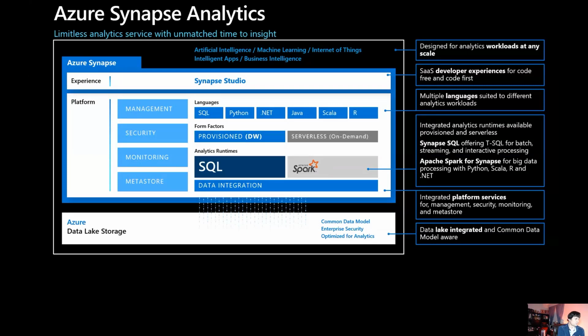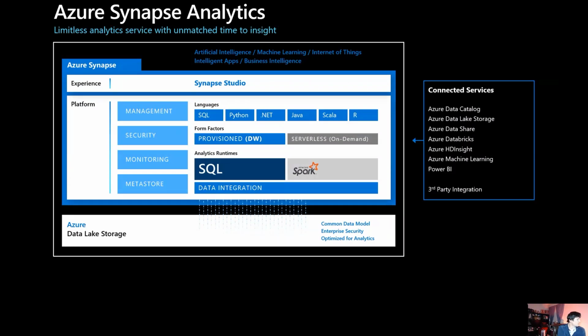Now, all this is wrapped in one, like I said, workspace, which has all your management capabilities in there, your security capabilities in there, including network security. Monitoring is in one place. And this box here called Metastore essentially means that we have a unified metadata model across all these different features. So I create a table in SQL, I can use that table in Spark and vice versa. We're always in Synapse here. And then there's one tool, there's one development environment that sits on top of all this, and that's Synapse Studio, where you can do all these capabilities, develop on here, monitor on here, all on that single pane of glass within Synapse Studio.